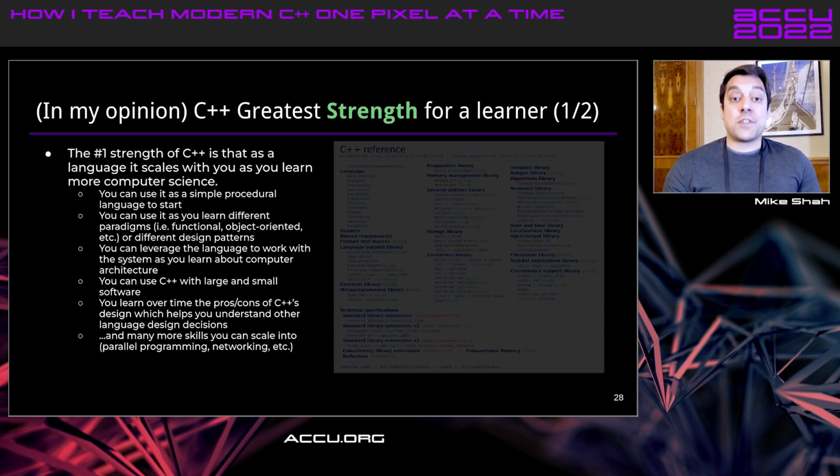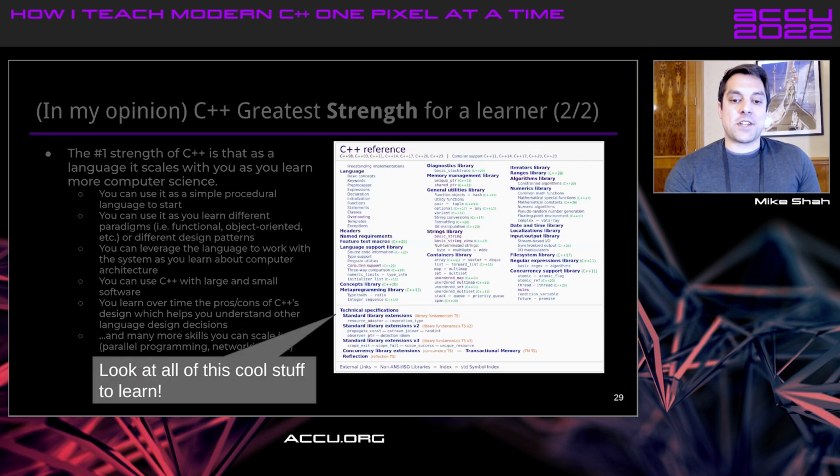Then you can start leveraging and thinking about the systems side of C++ with memory allocators and these kind of deep concepts and threading and all sorts of interesting things. Think about software architecture for small and large programs. And even as you learn C++, you can think about the pros and the cons of the actual language design and see how that affects other languages. So there's a lot to really unpack from this language here. And I think that's one of the great strengths of C++ just as a tool we use in industry and as we teach it. So, if we just go to creference.com here, look at all this cool stuff here. There's lots of different links to explore, lots of different things to check out here.